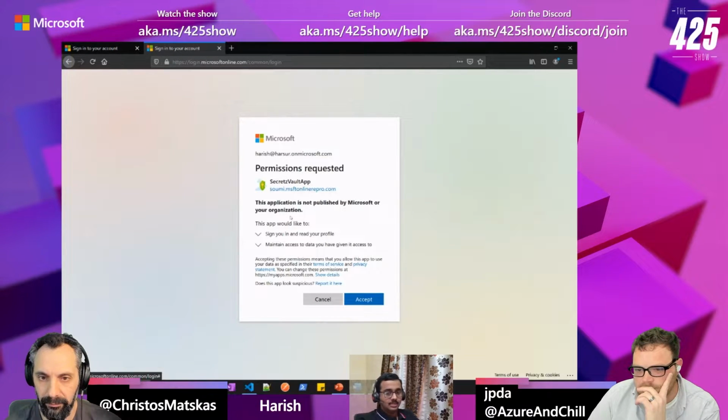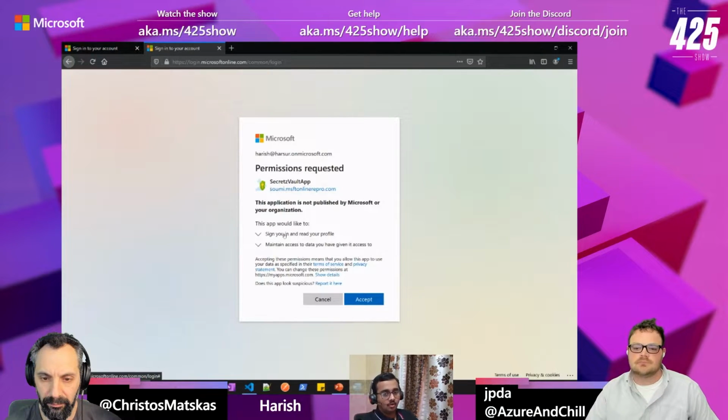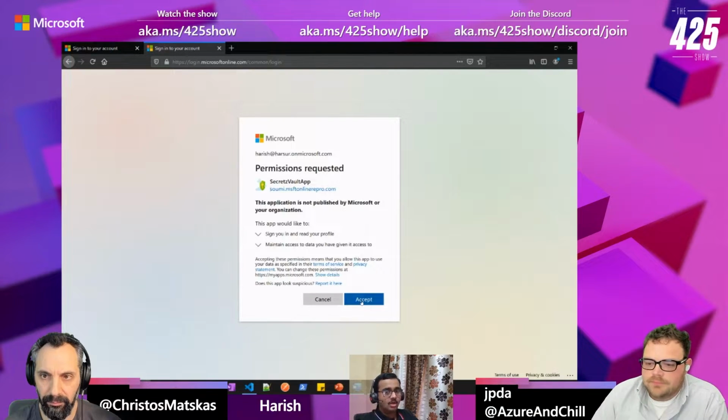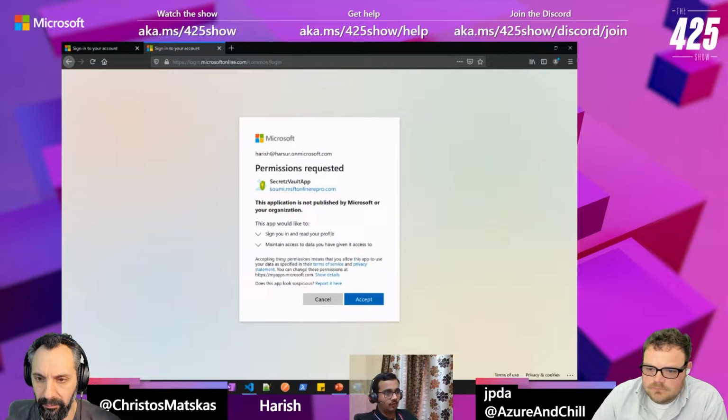This app is asking me, hey, this is the first time you're trying to access this application, do you want to allow me access or not? This is the default experience. When I click accept and then access this app again, I will not be asked again unless the application is making a new permission request. That's the default experience.